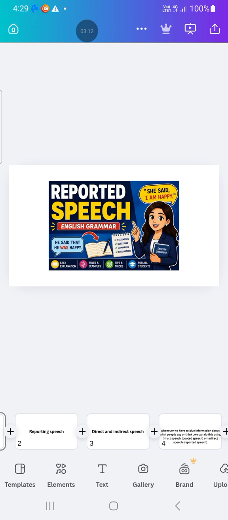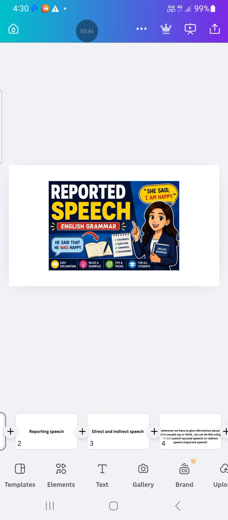Present continuous, she said, "I am teaching mathematics online." Past continuous, she said she was teaching mathematics online. Present perfect simple, she said, "I have been on the web since 1990." Past perfect simple, she said she had been on the web since 1990. Present perfect continuous, he said, "I have been teaching English for 5 years." He said he had been teaching English for 5 years.